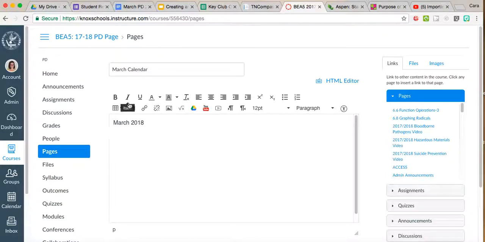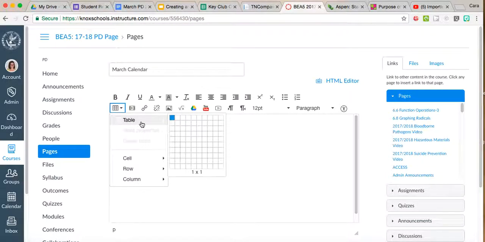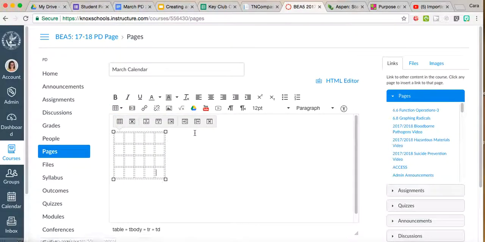And here we go. We are going to choose our little table friend here. A couple different things you could do. You can go this route. So if you want to do 5 days, Monday, Tuesday, Wednesday, Thursday, Friday, and then we could go ahead and do 4 weeks. Go ahead and do that. So now we're just going to simply go through and we're going to type in the various days.